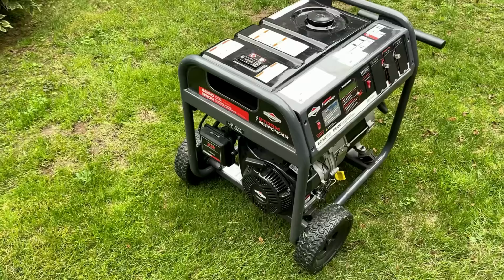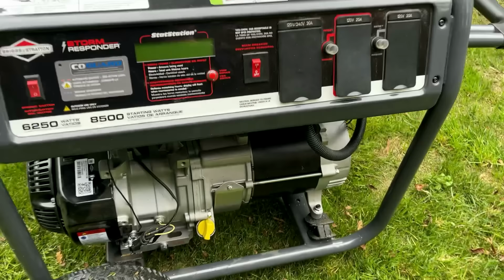No surprises here. That engine started right up and it sounds good. So I'll get this back inside, we'll get the power head off and just double check the type of shaft that this engine has.